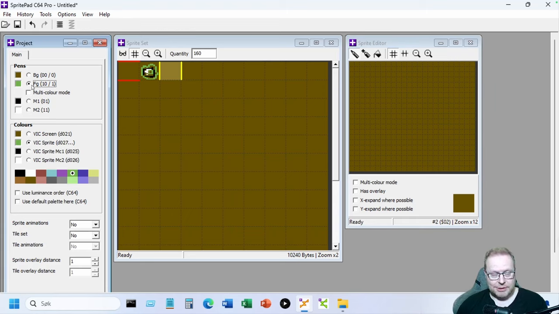And there he is. So now I'm going to import my bin file. There he is. Because I just wanted to check what color he was. And turns out he's light red. This is the sprite color. These other two colors, those are the extra colors.